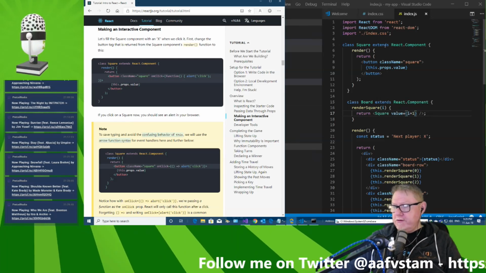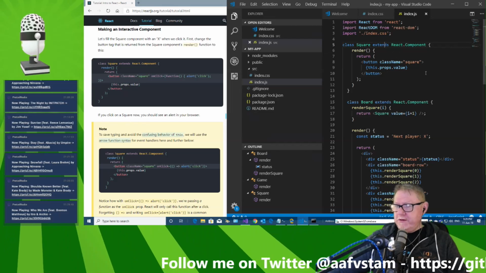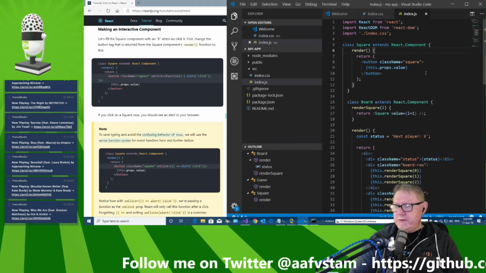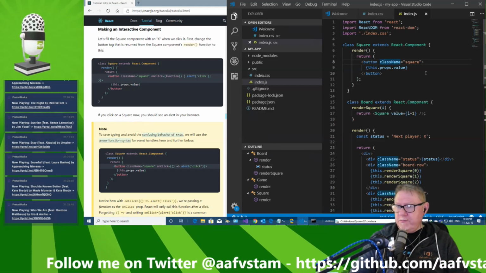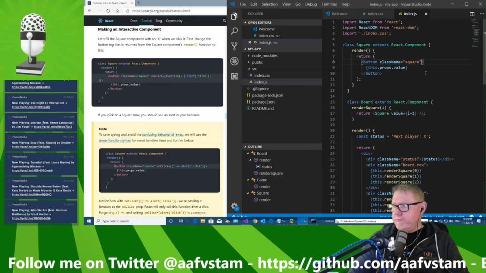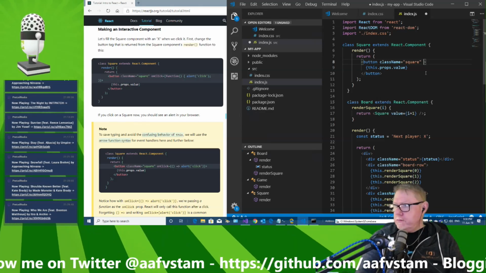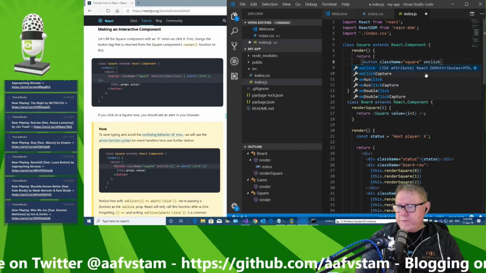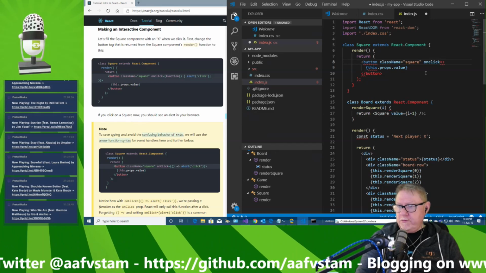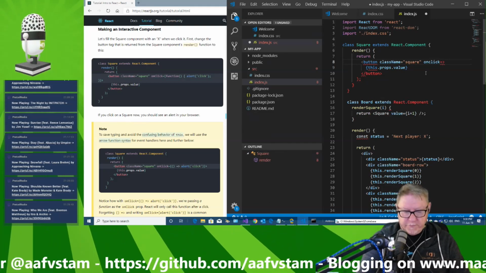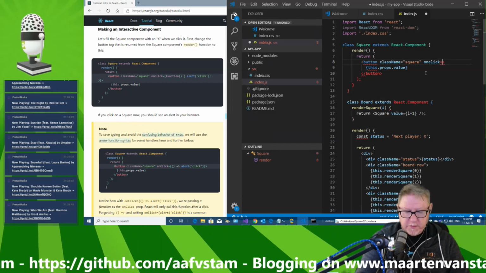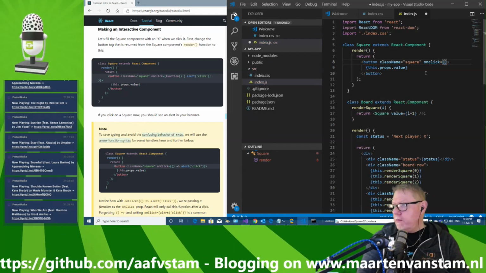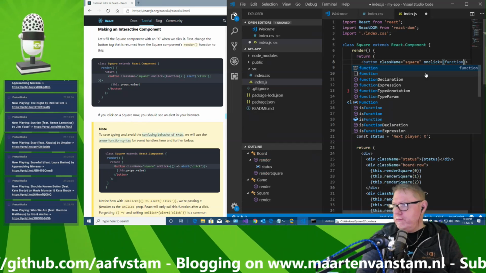We are going to adjust the Square extends React.Component, render, return button, className square, onClick equals a function.